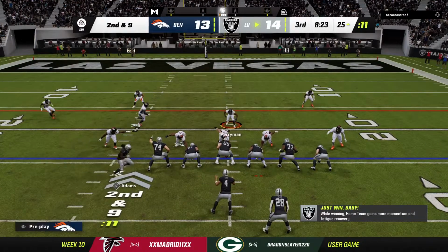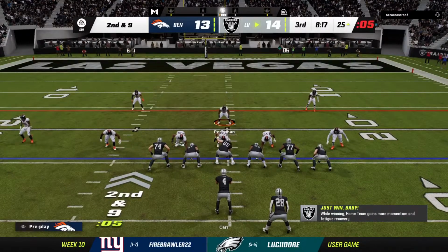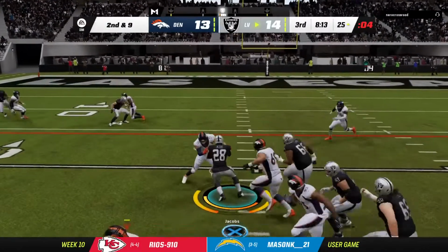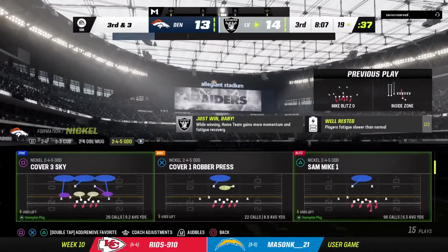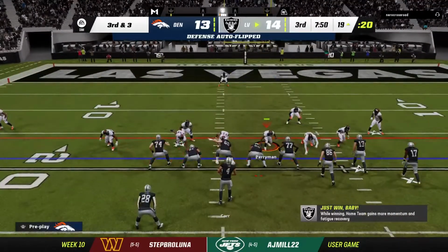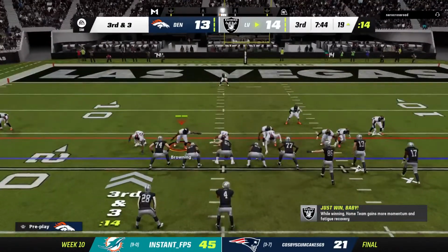The slot man in motion right. 93. Second down, Jacobs once more. Give him 6 yards on the carry. It's going to be 3rd and 3 now. Well, you certainly have to give a little credit here because they're playing this game now at their pace. This is ball control football, sustained runs, taking their time, and making it work.